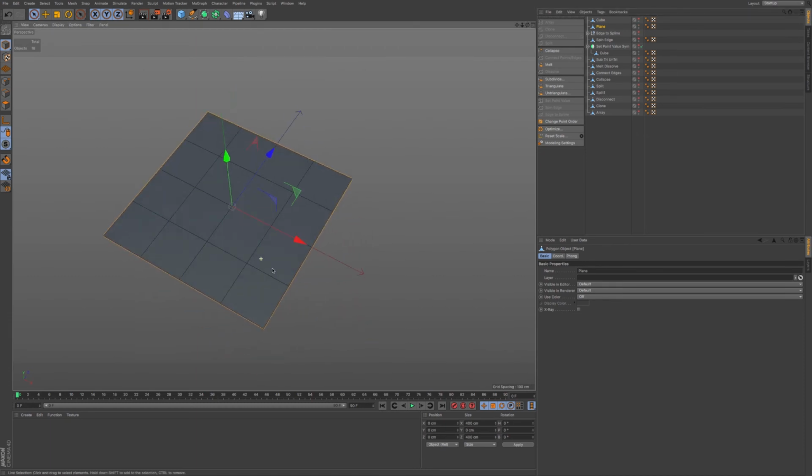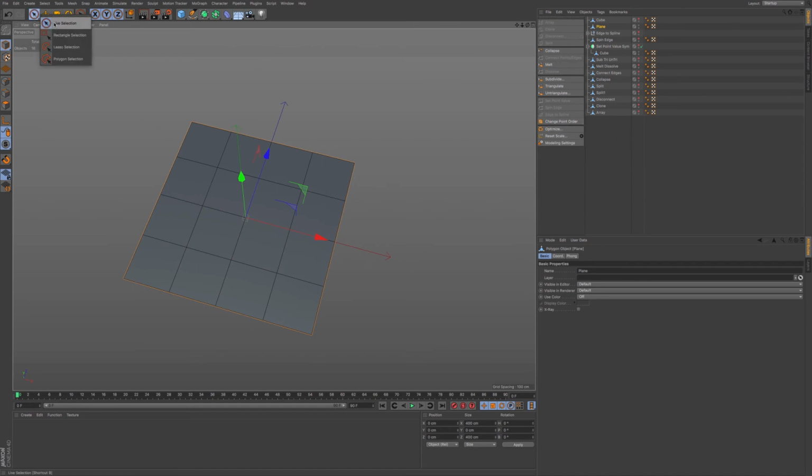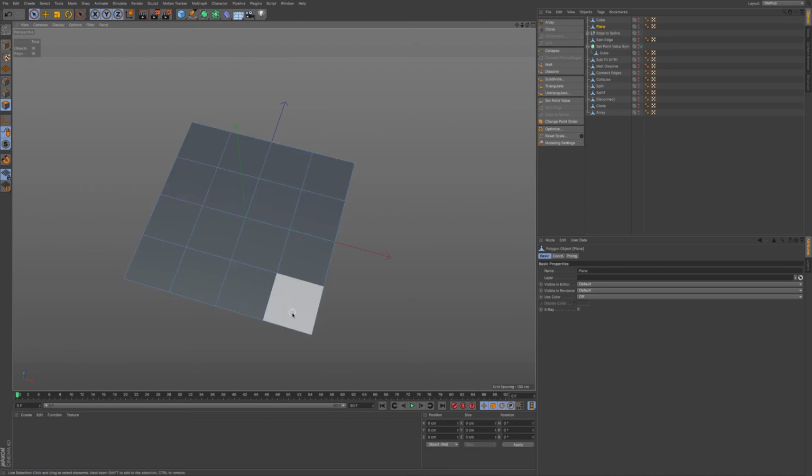So let me hide our cube. Let me go back to our plane and make that visible. So now that we understand the point coordinate system within Cinema 4D, it'll help you understand how you change that point order. So a good way to visually explain that is to go to our matrix extrude.